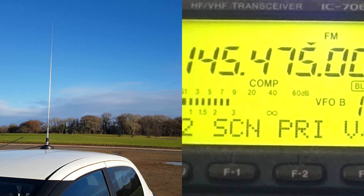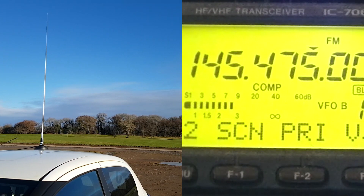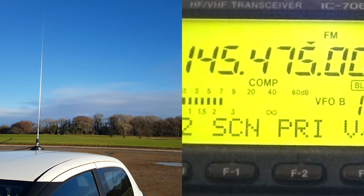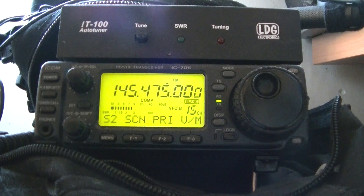M0VNP, sorry. Just in case you were interested — first of all it was a Serio 2070, and the one I'm on now is about twice the length. It's a bit too big really — it makes my car look like a remote control. I've got a tiny little car, and the antenna on there right now is about 1.3 metres. What I wouldn't mind trying is the little stock aerial on this radio — I'd just be interested in trying the little rubber duck, if that's alright. Yeah, good to go. M6 Delta Zulu Zulu stroke mobile, M0VNP. Next transmission will be on a little four or five inch rubber duck.